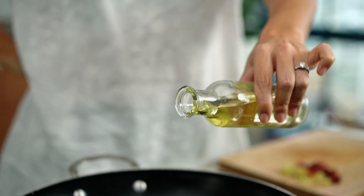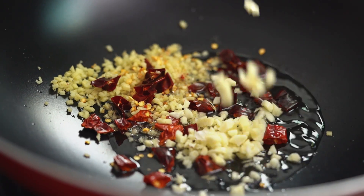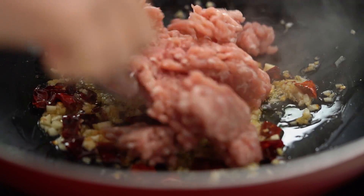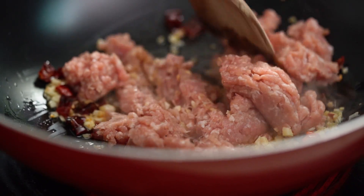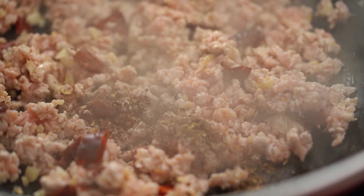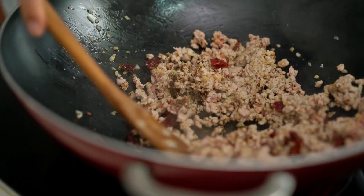To get the cooking going I need a little bit of oil. Add in the ginger, the chilies, and some finely chopped garlic as well — and already that smell is making me incredibly hungry. That mixture of garlic and ginger and chili gets me every time. Now in goes the pork mince — you could use beef mince here as well if you prefer. When the pork is almost cooked, add in the Szechuan peppercorns and all of the flavoring.